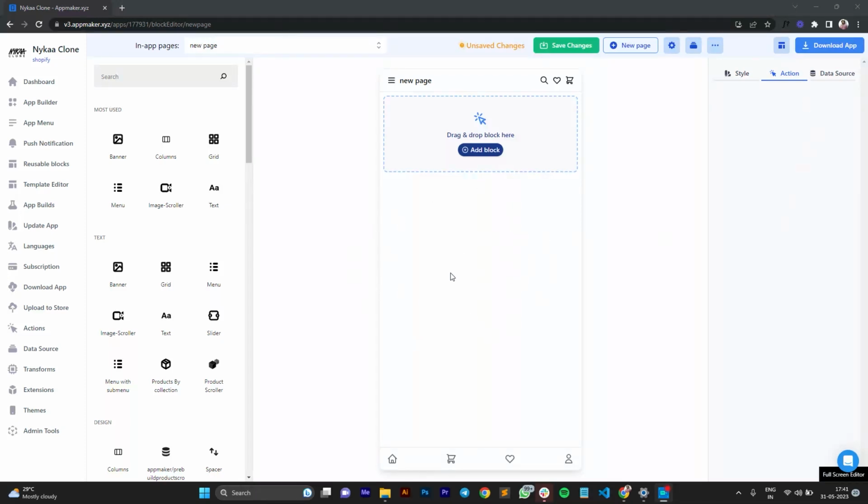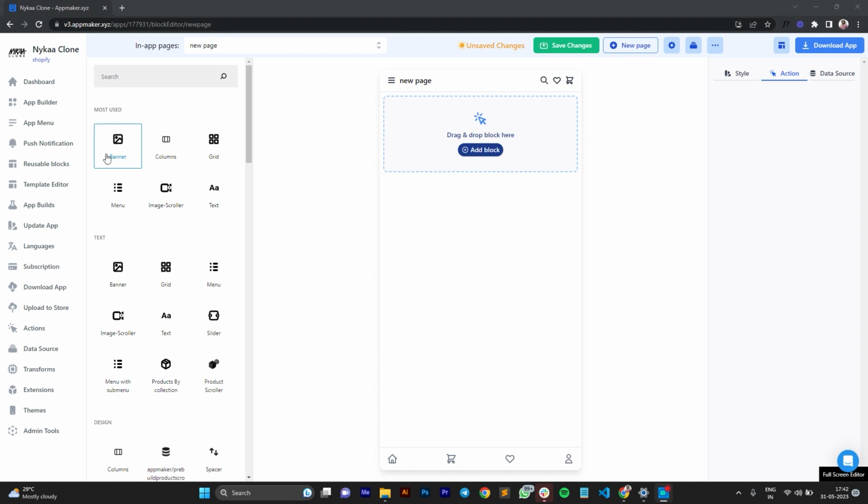In our last video, we showcased the process of designing a mobile app UI by replicating the design of the Nika mobile app using Figma. We successfully saved and exported all the essential components from that design. Now in this video, we will upload those components to the Appmaker dashboard to build the homepage of a brand new mobile app. Right now, we are on the Appmaker dashboard. Let's dive right in and begin the process of uploading the components one by one.